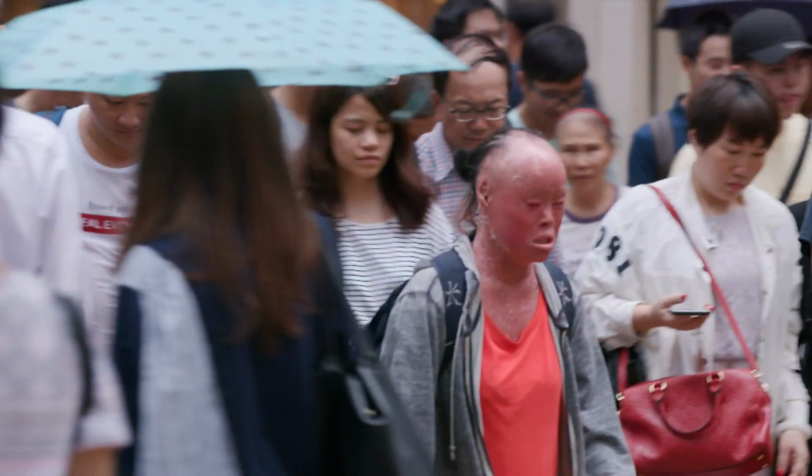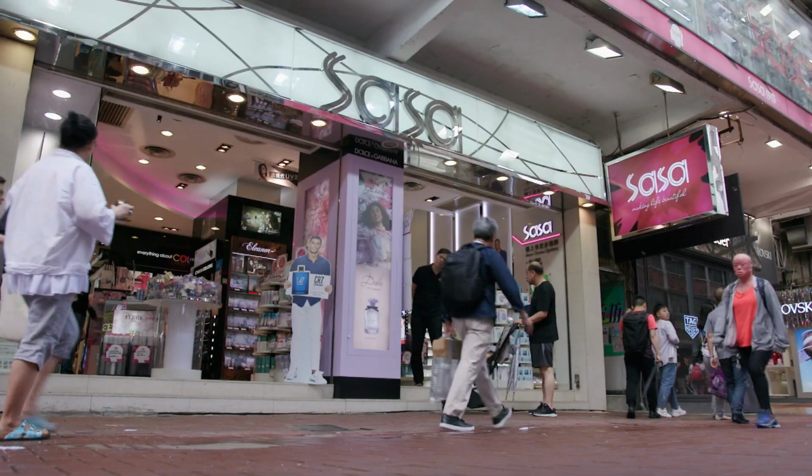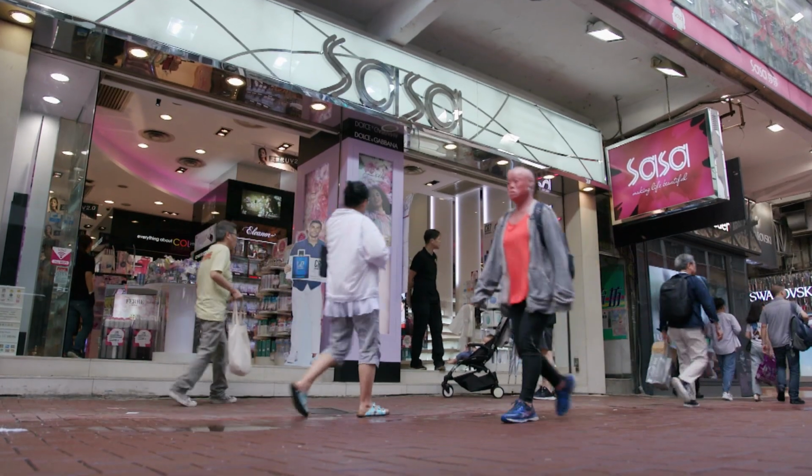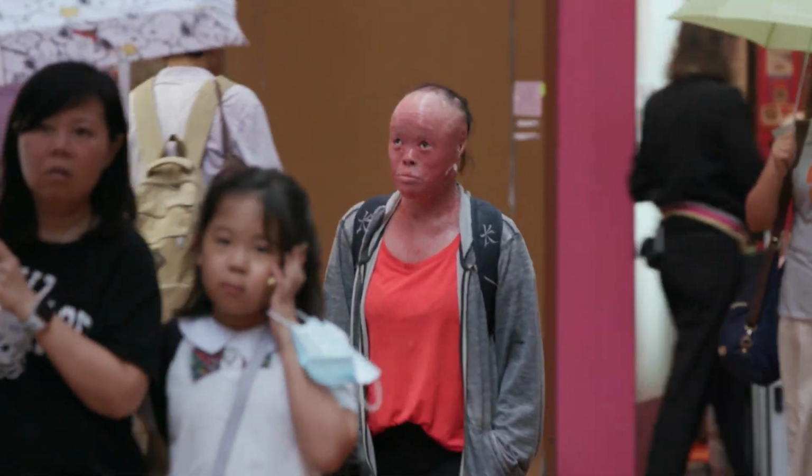Being in my 20s means actually having to be an adult, having to take a little bit more responsibility for my health, my well-being, my life. There's also a little bit of fear. There's a little bit of fear of not knowing what happens, because people with my condition, Harlequin Ichthyosis, the oldest person is about 35, and for me, being 26, there's a little bit of a fear of how long have I got left?